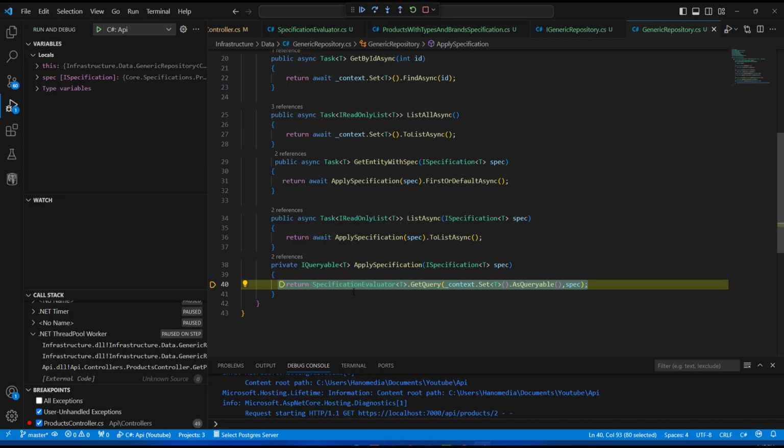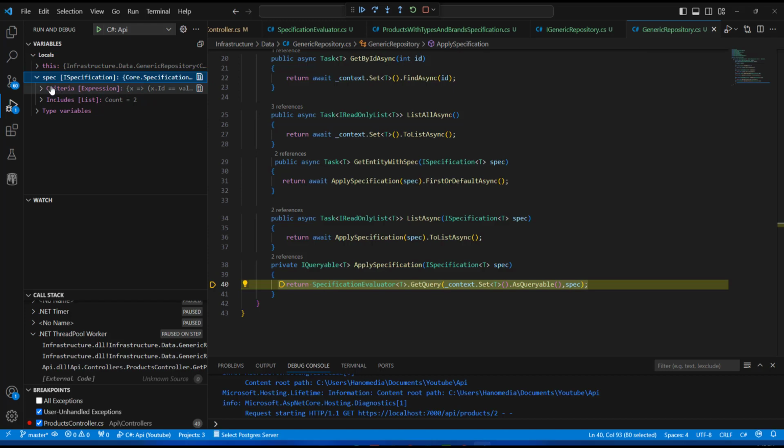And in this return, whenever we come here, you can see that we're getting this entity as a product, and you can get all the specifications and the includes that we have. And when you try again to step into this specification evaluator, we'll see other things that are going on there. As we are getting this as the product, we can clearly see that we have the criteria and the list of the includes.